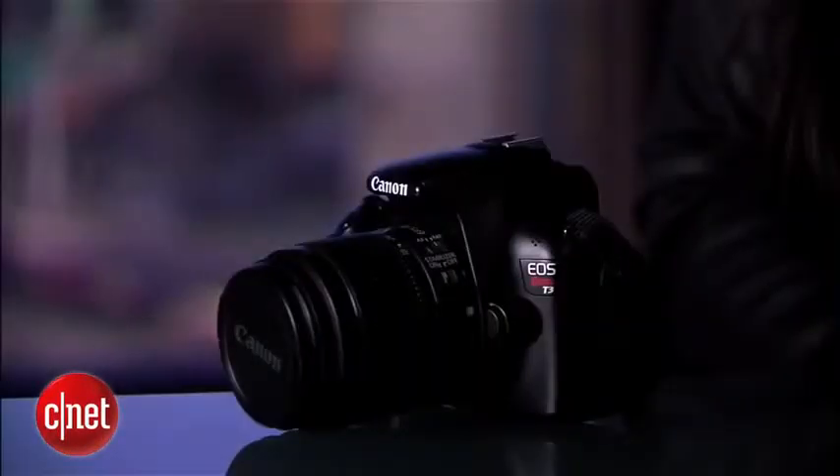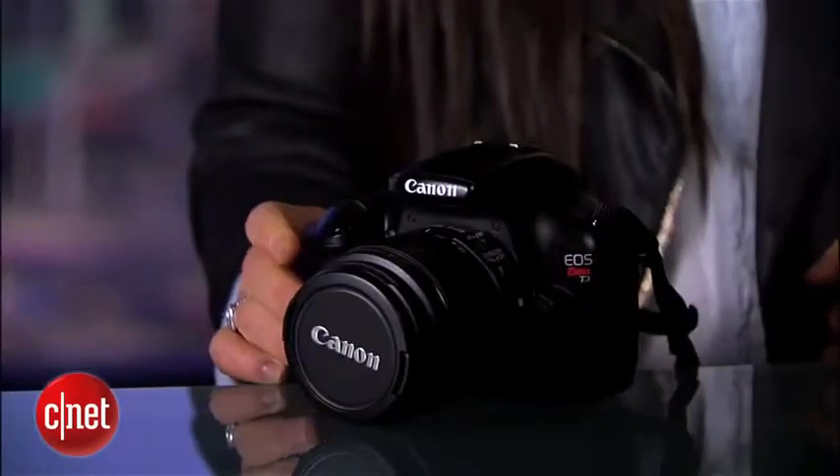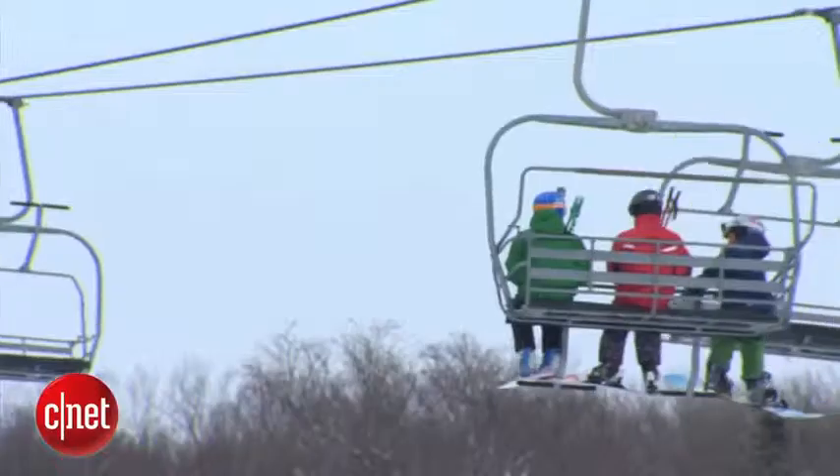When it comes to your digital camera, the cold has the same effect on its battery, so bring lots of backups. Also, when you're finished shooting in the cold, don't immediately bring it back into a hot car or house. Let it gradually come back to room temperature by leaving it on a windowsill or some other cooler environment.